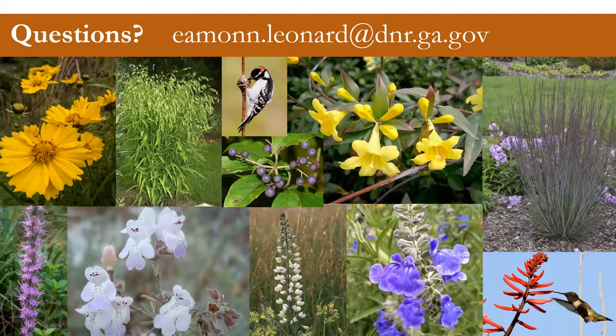All right, any more questions? The frog fruit, I keep thinking about frog fruit. That's a great one. So you see frog fruit a lot on the edges of roads on Jekyll, sandy soils. It's also called matchstick head because each little flower looks like a little matchstick. I think it's Phyla nodiflora. I put the scientific name in the chat. I don't know that you'd be able to buy that one anywhere, but yeah.